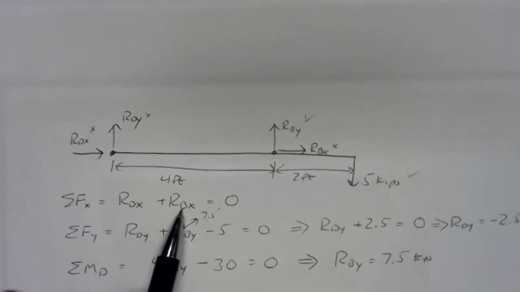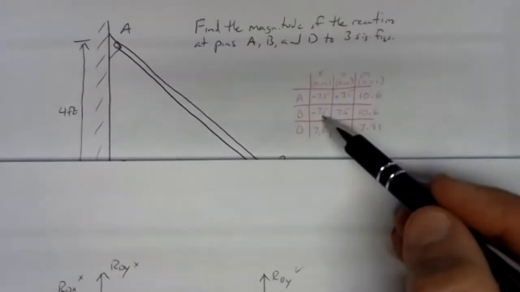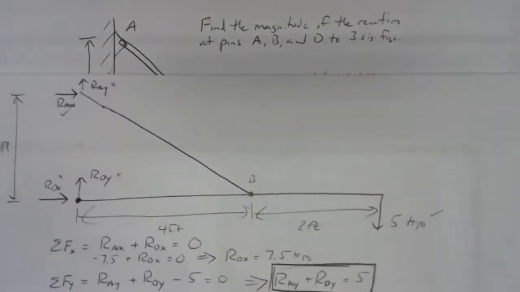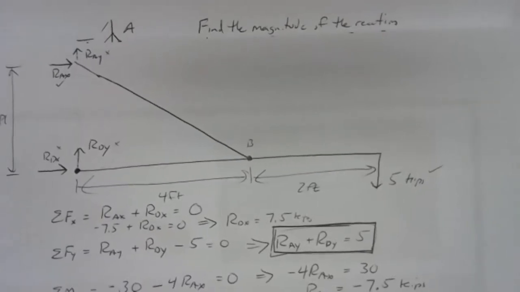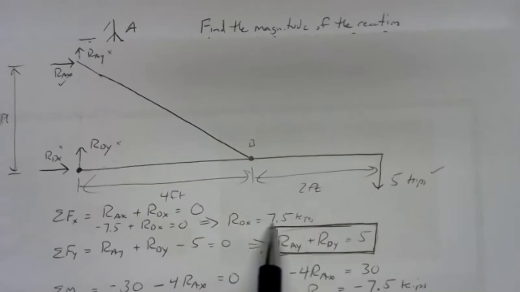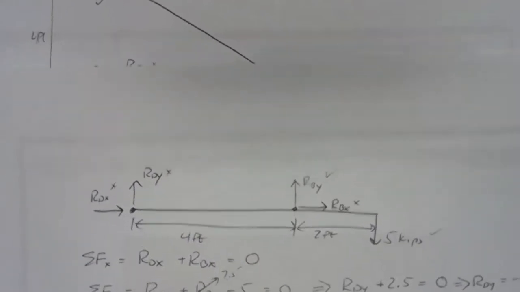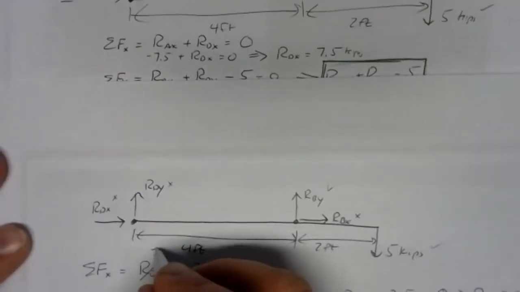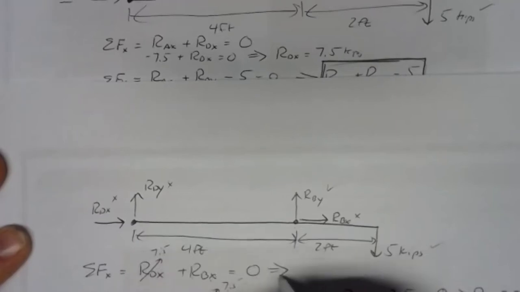And then for RDX and RBX, we didn't get anything from these two, but we already had something filled in the table. We had figured out RDX, excuse me. We had RDX was 7.5 kips. So now we can go and use that in our equation here. RDX plus RBX is 0. So if RDX was 7.5 plus RBX is 0, RBX must be negative 7.5.